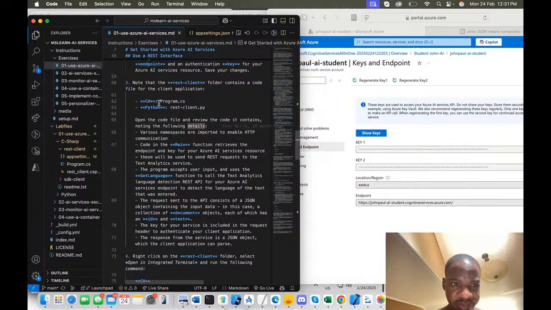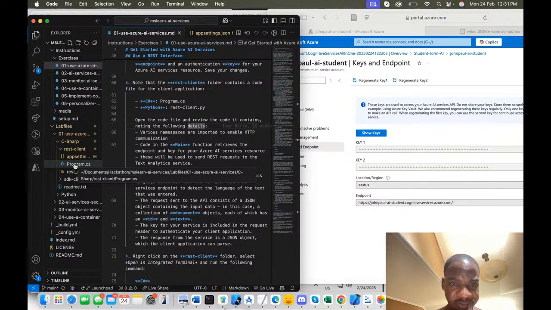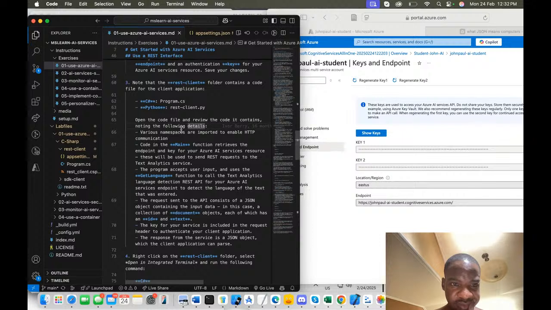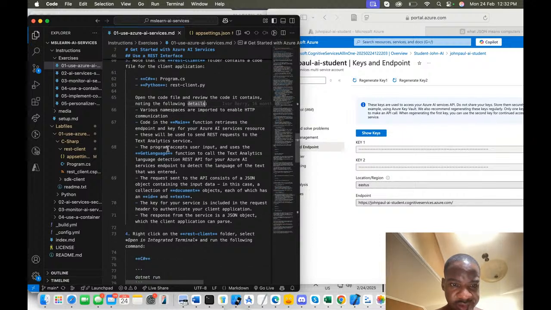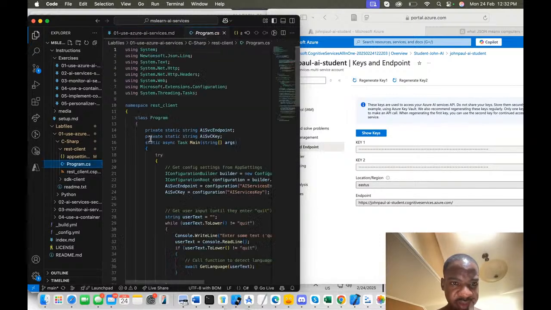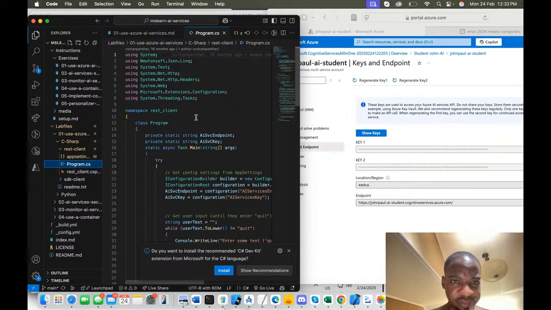C sharp. We're gonna open the program file. Open the code file, review it. And let's see what it says, because I don't really know what that's saying. It's a lot of stuff.